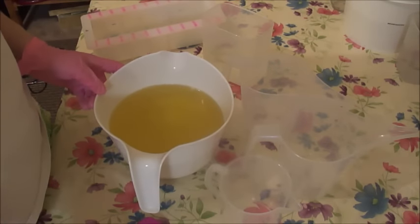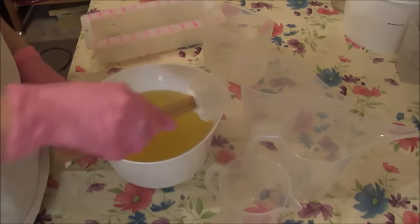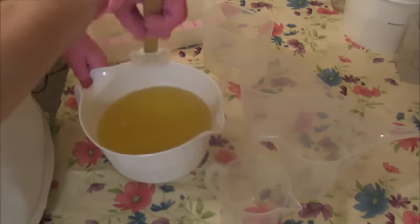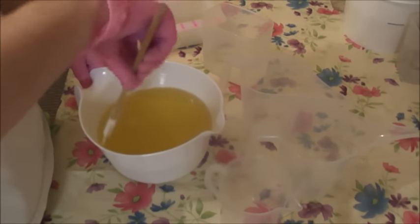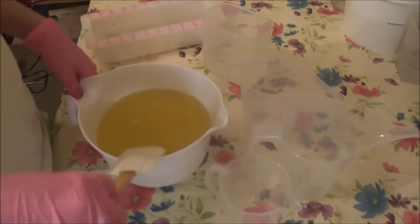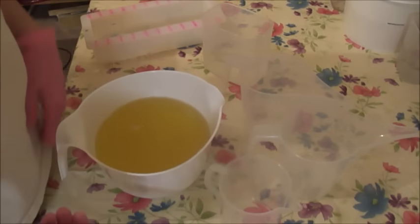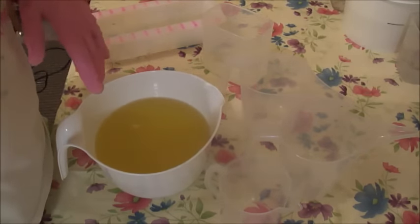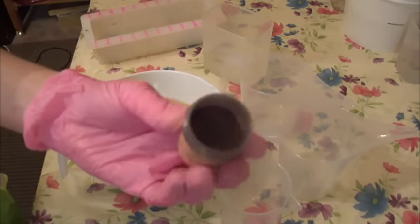I'm making Cracklin Birch soap tonight. I've not made it before, and I was trying to decide what colors to use. I know a birch tree is kind of whitish, grayish, but I just decided I didn't feel like doing that. So I'm going to use Hot Man on a Tin Roof from Mad Oils.